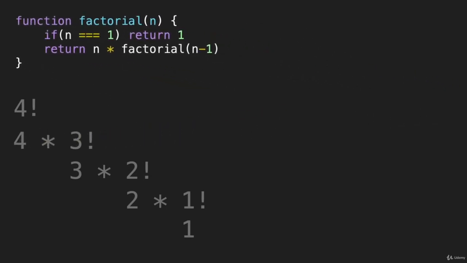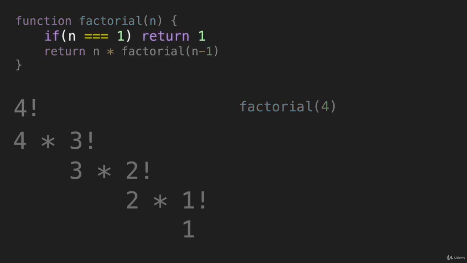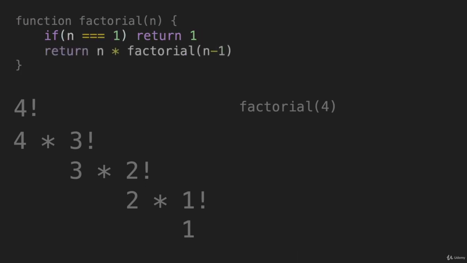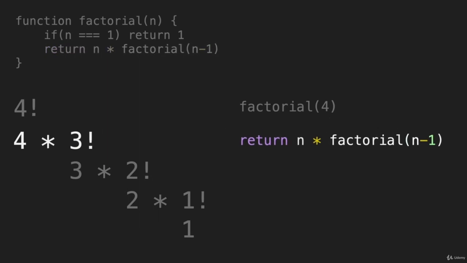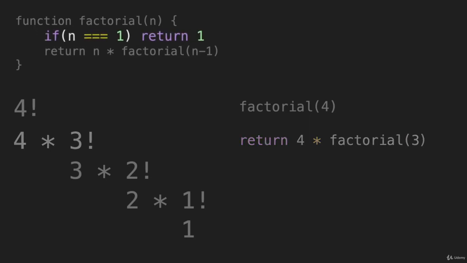So I'm just going to put this code up in the corner right here, and then we will walk through this step by step. We're going to run the factorial function, and we will pass it the number 4. Then we're going to go back up to our function here and look at that if statement. If n equals 1, we're going to return 1. That's not the case. N is not 1, it's 4. We're going to return n times factorial of n minus 1. And that is going to look like this. And we're going to put the 4 and the 3 in there like that. And then we're going to do it again.